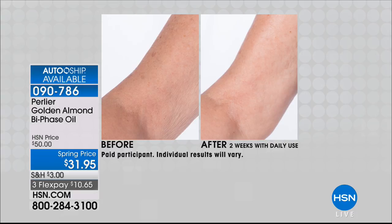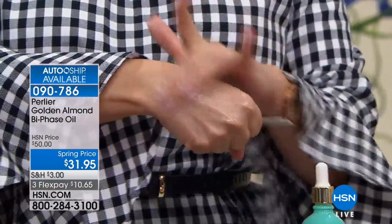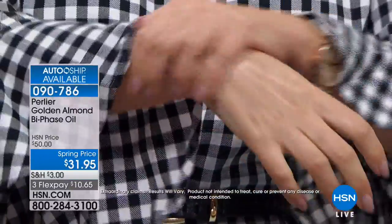Get close to your TV and check that out. For a woman who's over 50, you know what I'm talking about with crepiness on your upper arm. Take a look at the before — this woman did not go to the gym for six months. It's just using the almond oil for two weeks. This is a game changer. We call this a bi-phase anti-crepe oil — you shake it up a little before you use it, mixing the two oils together. A little goes a long way. It's not oily — that's the miraculous thing. The vitamin E in there absorbs right into your skin.